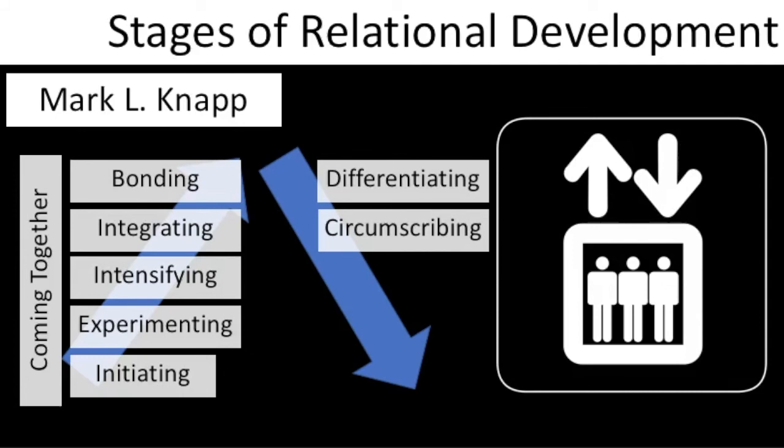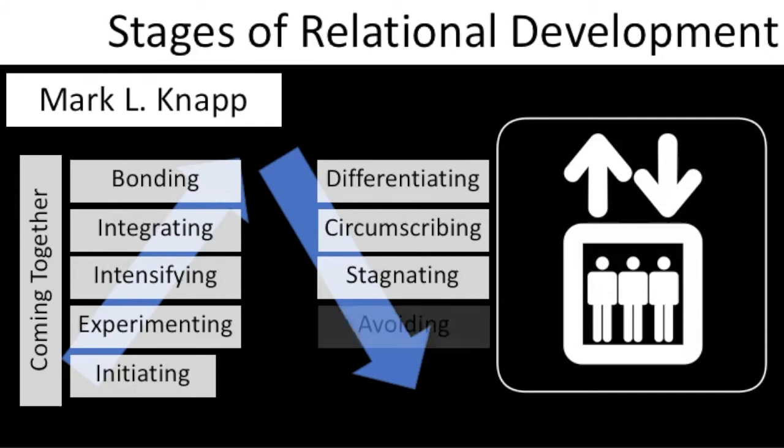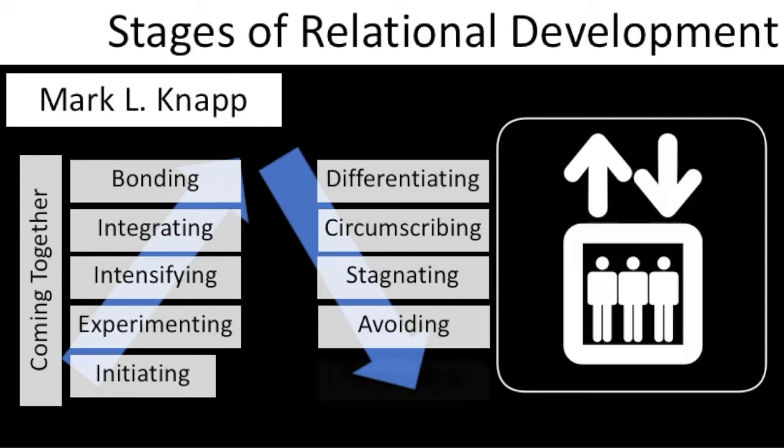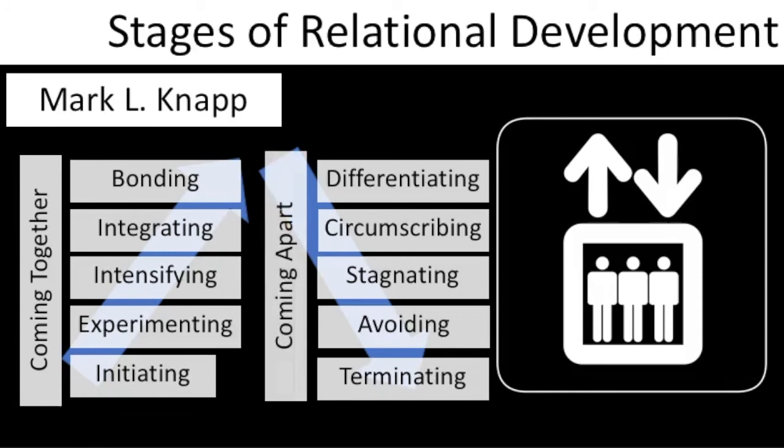You might also say that the relationship becomes less interpersonal and more impersonal. If this continues, the relationship will stagnate, becoming shallow and predictable. The extent to which the parties care about the relationship also decreases. If the parties don't work to reestablish the relationship, they may begin avoiding each other. You ignore each other, and your interactions become even more impersonal. Lastly, one or both parties may decide to formally end the relationship. These last five stages are collectively called coming apart. This is where we come down the elevator and get off.